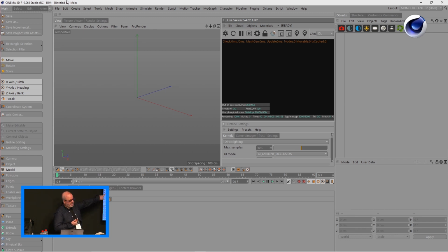What I like is having the names. Funny enough, I have an office as well with 25 people working, and when I have to explain to them how Cinema is working, because I'm trying to convert them from Max to Cinema, because of the text, everything is easier. So to me, I cannot work with another interface than this one. The official Cinema interface means nothing to me. I have the names, and even my shortcuts are coming from Zoom, somewhere from the 90s, that nobody is using anymore.